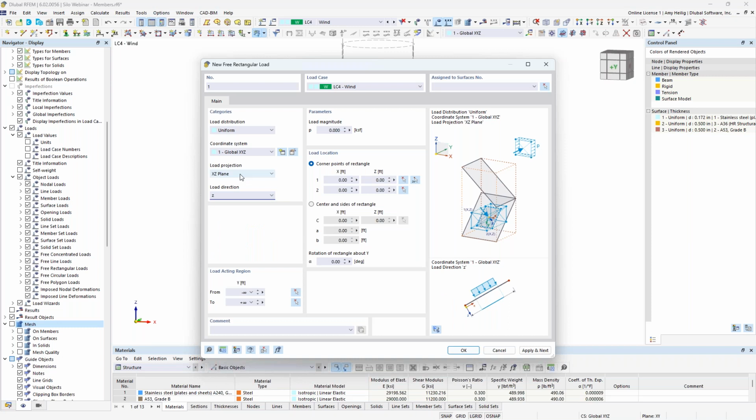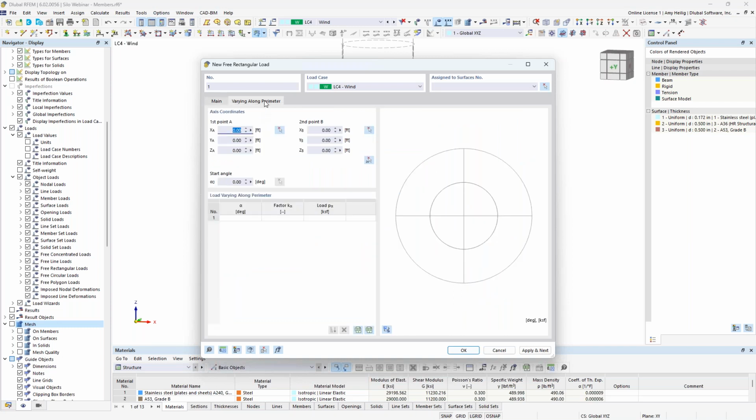So this is previously similar to what we saw with the load film. The load distribution, though, will be varying along the perimeter. So notice how our picture updates over here on the right-hand side. Now we do need to give a starting load magnitude, and we're going to set this to negative 0.02 kips per square foot for our wind load.